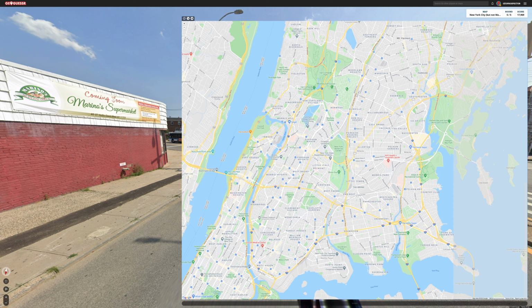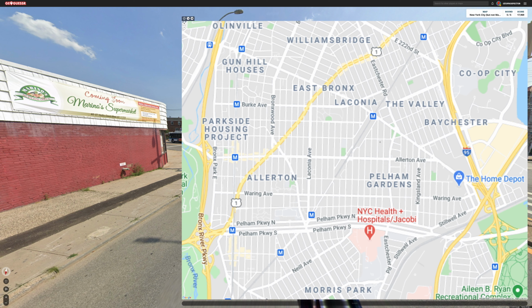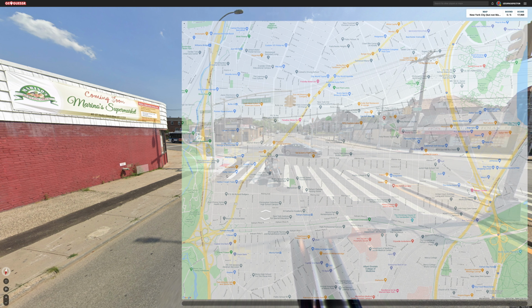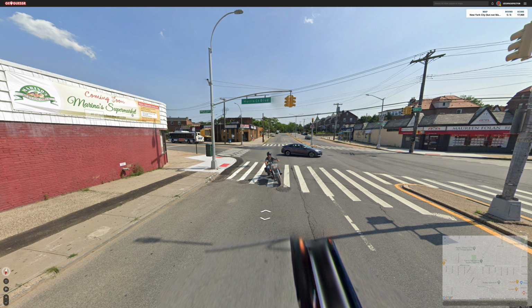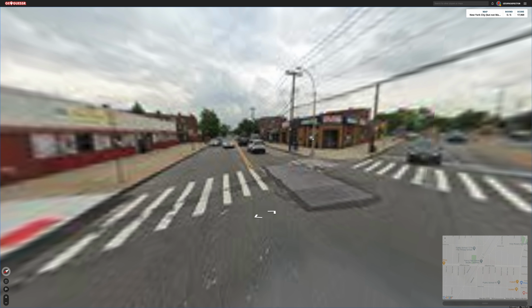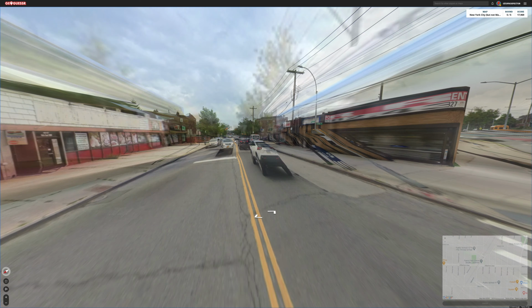I still don't quite see it, but we don't know yet that it's not the Bronx, do we? I'm looking at these: East Gun, Burke, Allerton. No, not right. Hollis Court Boulevard, New York. It doesn't say what street, what area it's in, though, does it? That's annoying. We've got Utopia and Hollis Court.